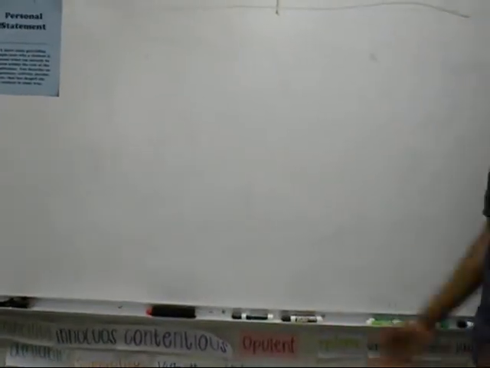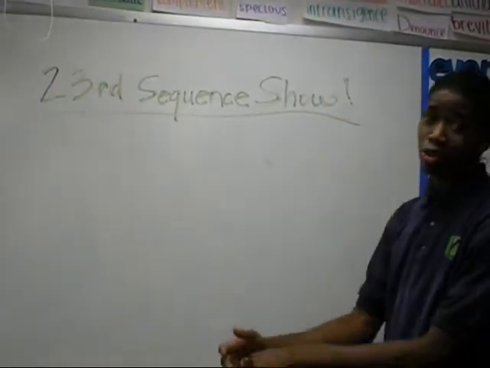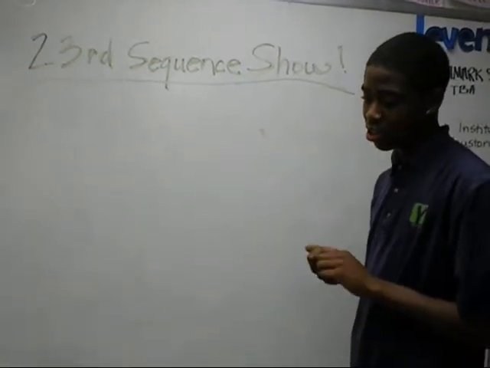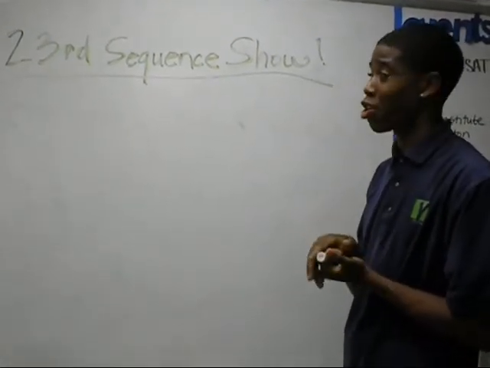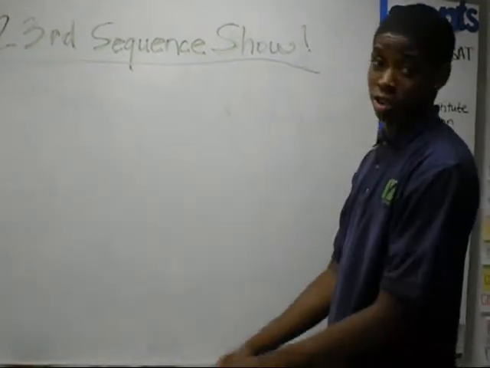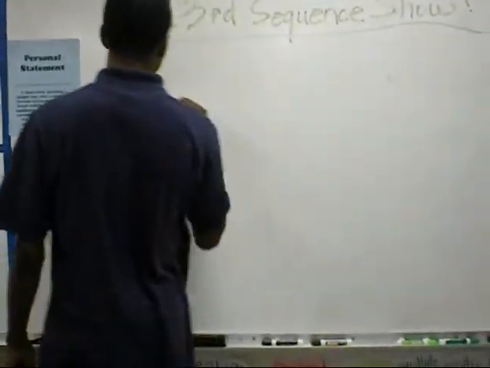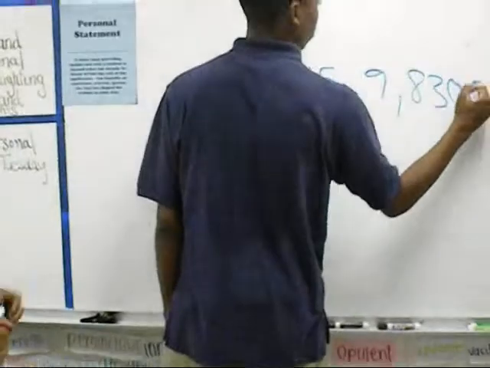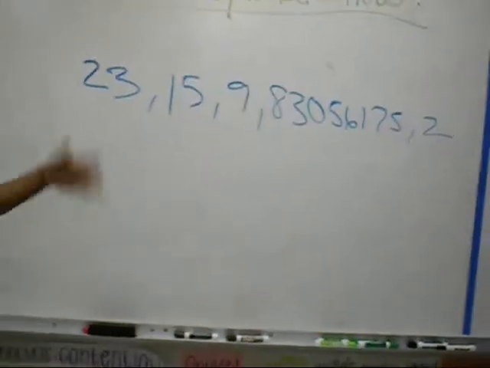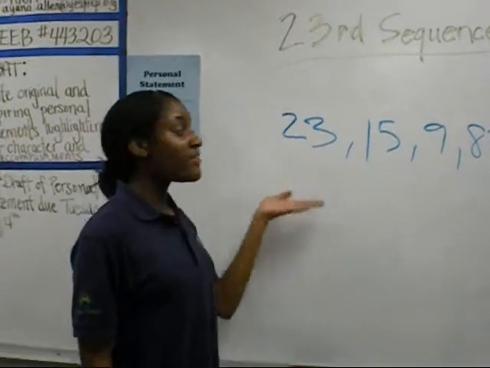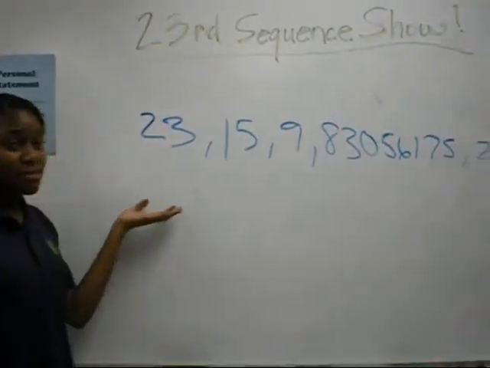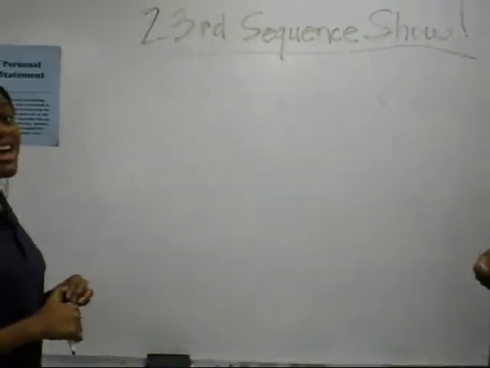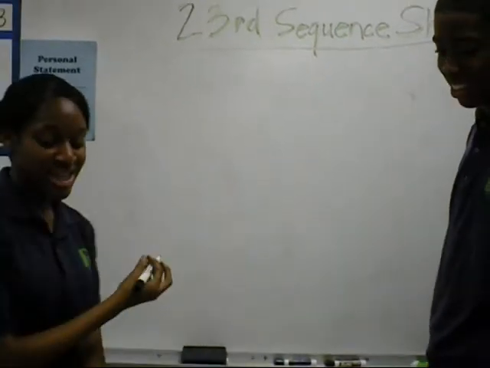If you cannot identify a constant change or common difference through either multiplication, division, subtraction, or addition, then the sequence is classified as neither arithmetic nor geometric. For example, this sequence obviously does not follow a pattern, so it will be neither arithmetic nor geometric. Here are some sequences. Classify them as arithmetic, geometric, or neither.